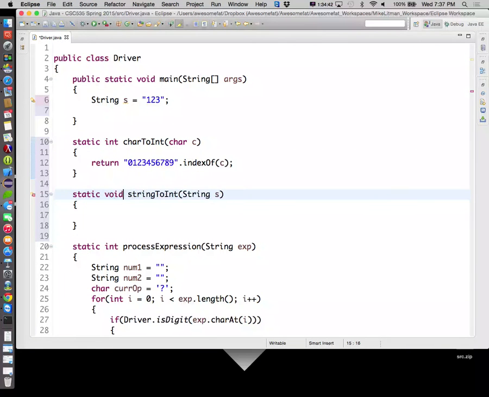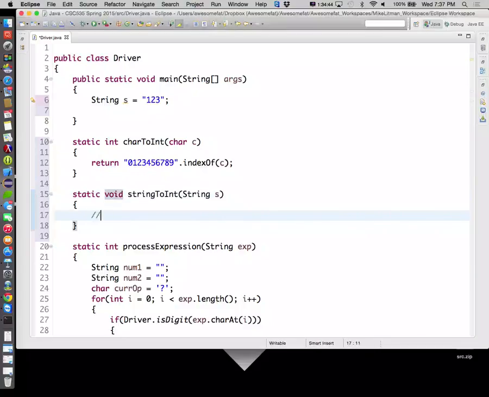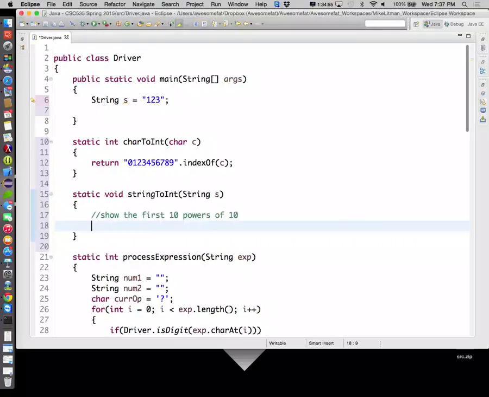I'm going to make this void just for a second. Show, well, let's see. Show the first 10 powers of 10. That's what I want this guy to do. Show the first 10 powers of 10. What's the first power of 10? 10 to the 0 is 1.